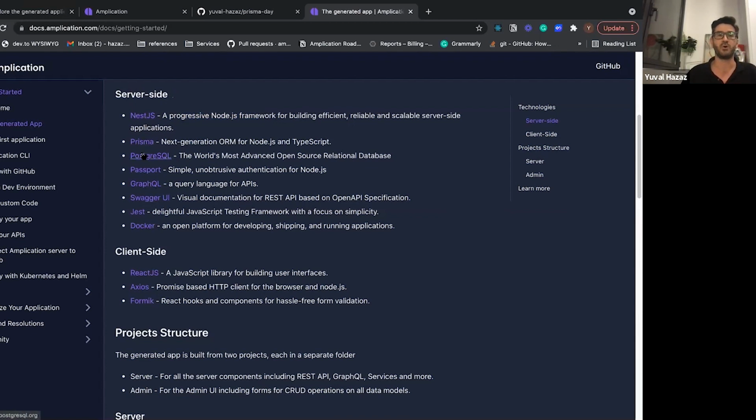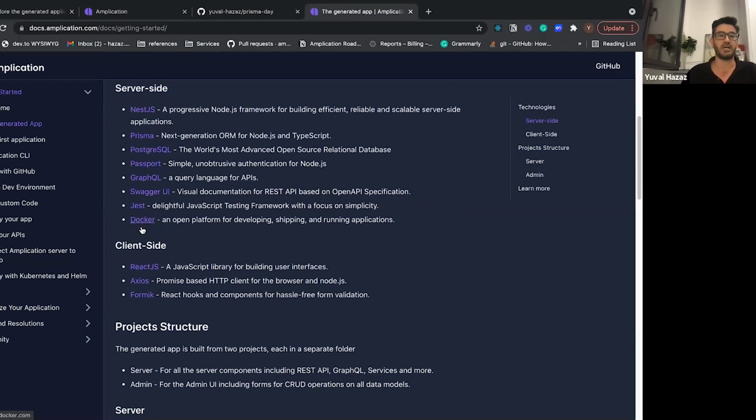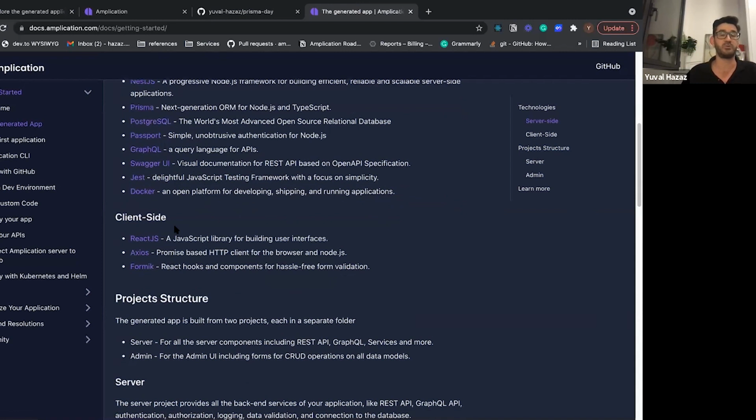Of course, we use Prisma. We use PostgreSQL for the database. We use Passport for authentication, GraphQL and REST API, and Swagger UI for the REST API. We use Jest for testing, and we use Docker to containerize everything. On the client side, we use React and React Admin.